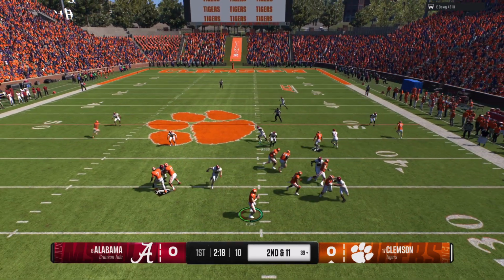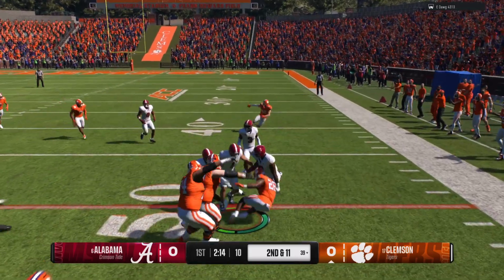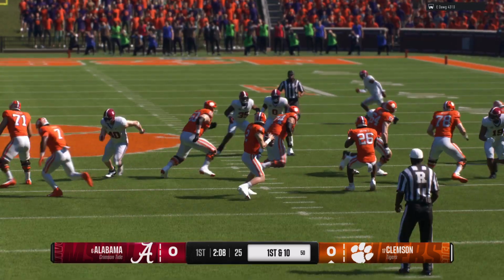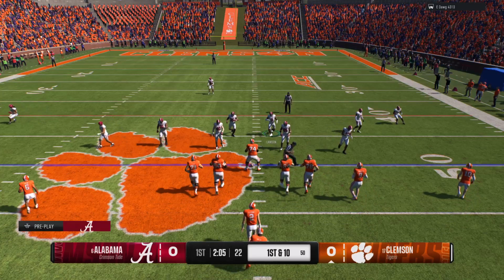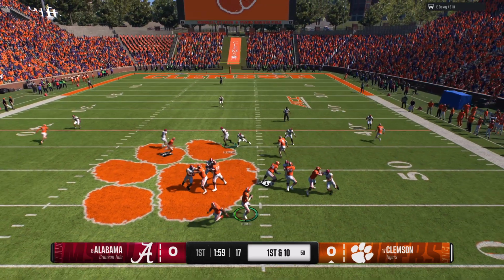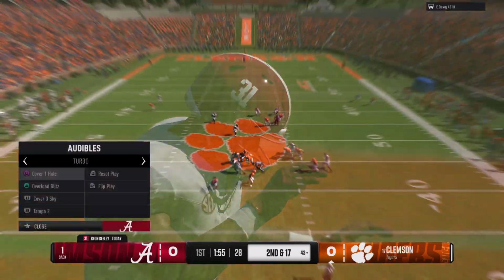To throw, it's Klubnik. A little screen to the running back. They finally get him stopped, but what a good job by that front wall to set up the screen and create some lanes for their running back. That is a time-honored way to slow down the rush, hit him with the screen, and a chunk play. Yeah, such a great job because you're flying. And the quarterback is snowed under.